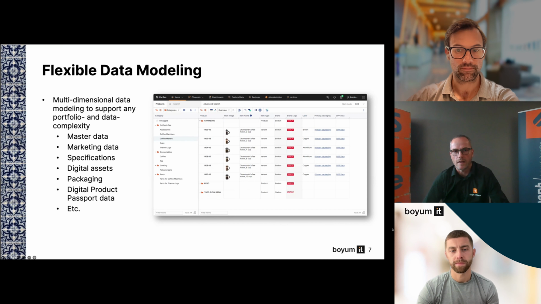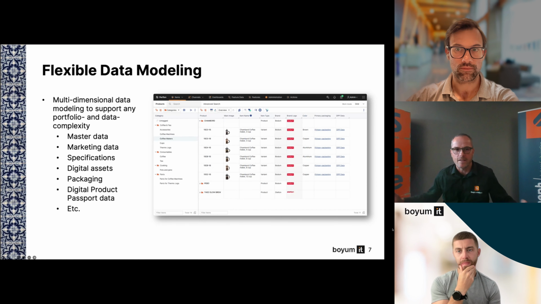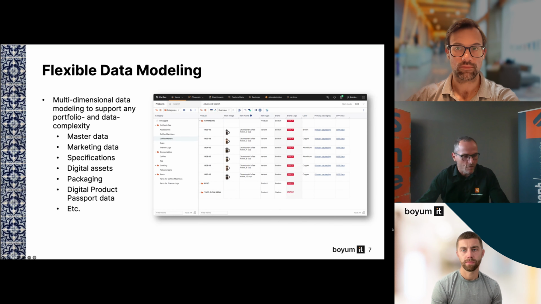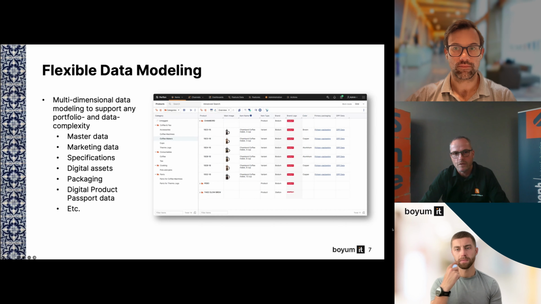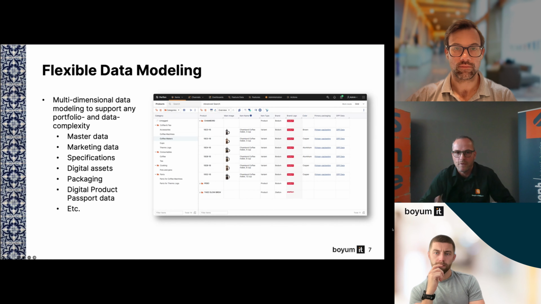Yeah, what we see in data modeling happening is that when the customer is starting with a PIM solution, they always have an idea about what they want to do with the PIM solution. If it's a presentation on a website or having an integration with another solution, I don't care at the beginning. But what we always see happening during the lifetime is that the needs are changing. So the demands to what a PIM should do is also changing, and your data model is sometimes changing. So they start somewhere and they will build up a more complex data structure over time. And the easy thing of Perfion is that it can adapt, and you can adapt the situation you have at that moment easily to a newer situation.